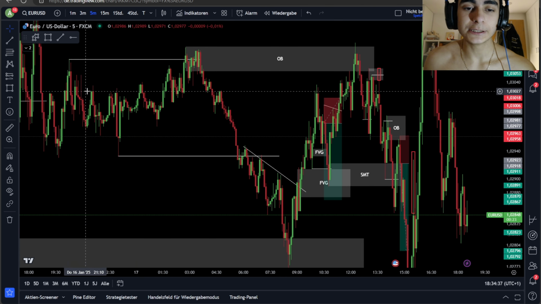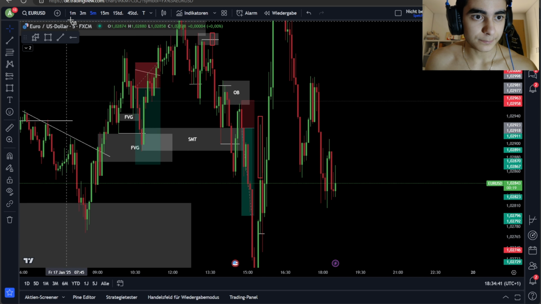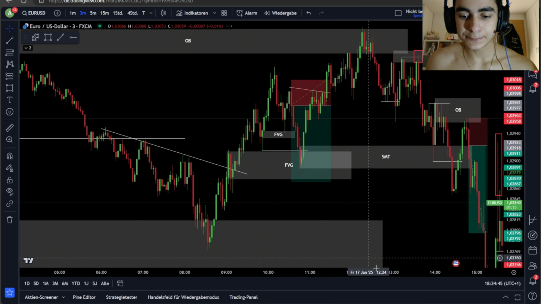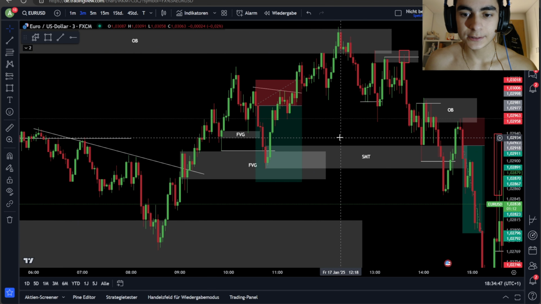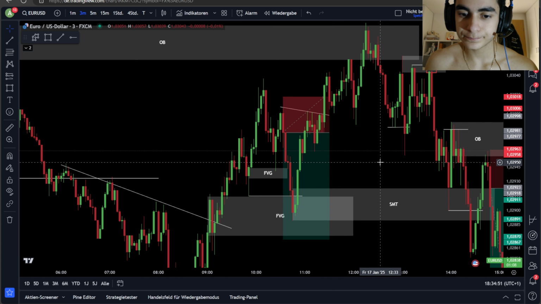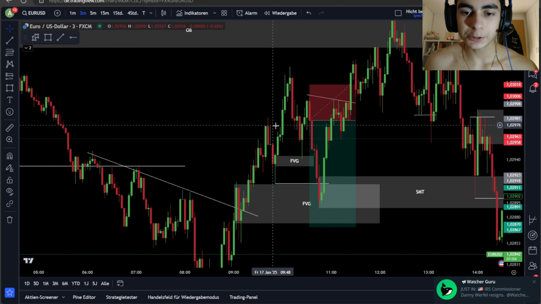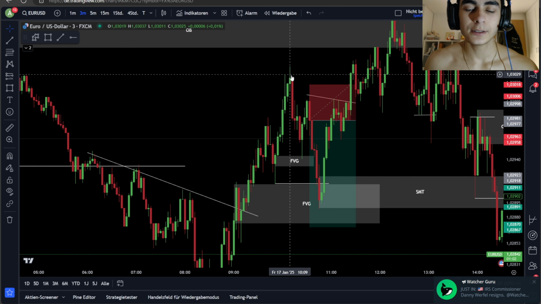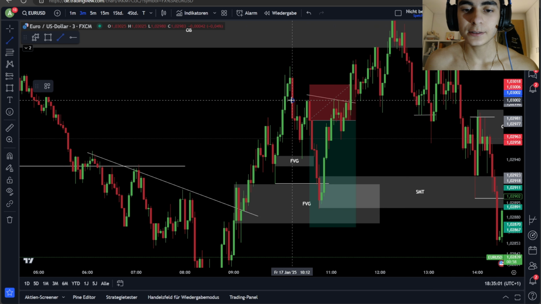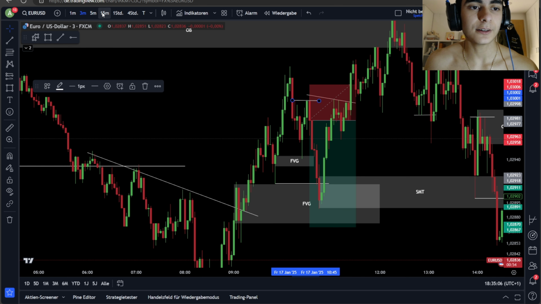That's where I made my first mistake. Let's go down to the 3-minute time frame. My first mistake was that I sold too early. When I saw this bearish engulfing candle, I just thought, okay, sellers are now getting more and more into control. We swept this high on the 1-minute time frame.